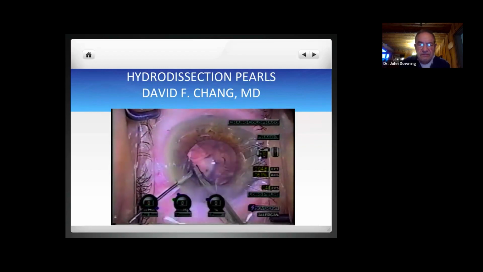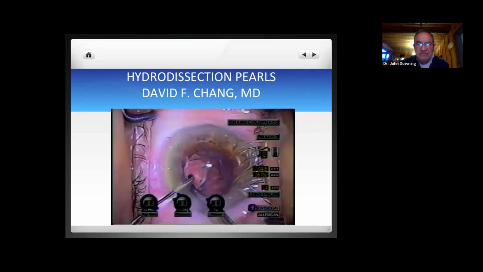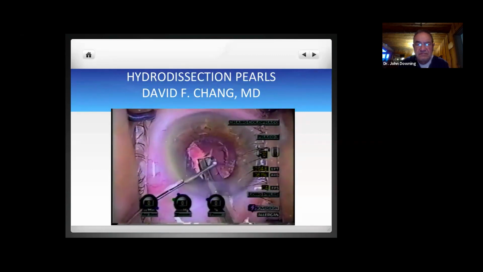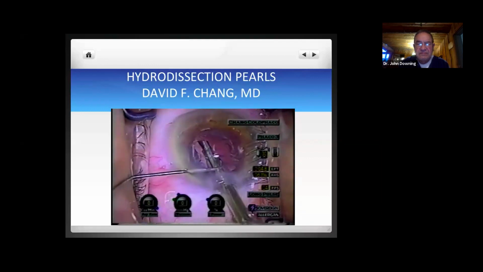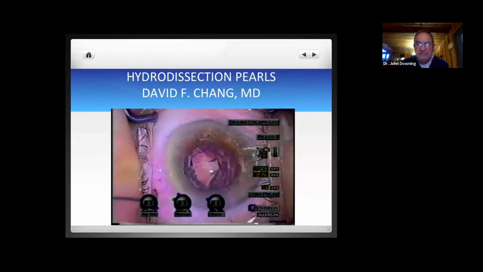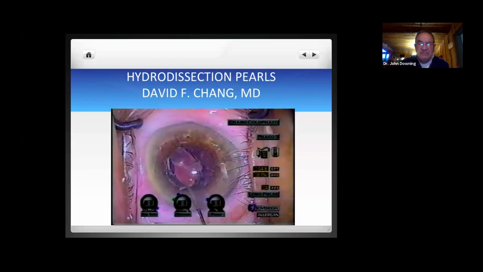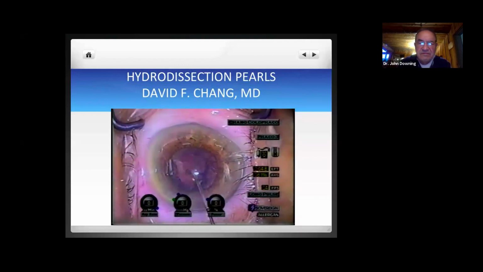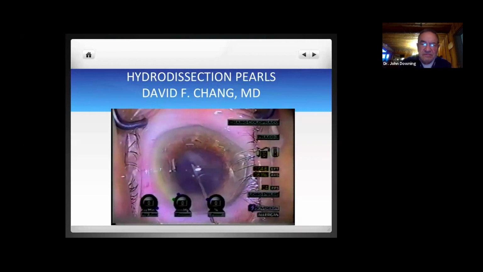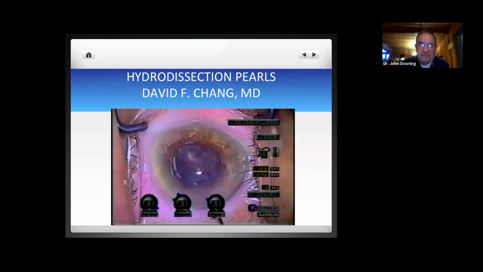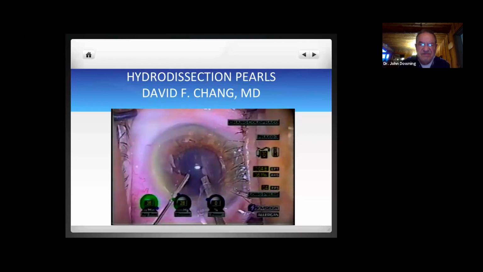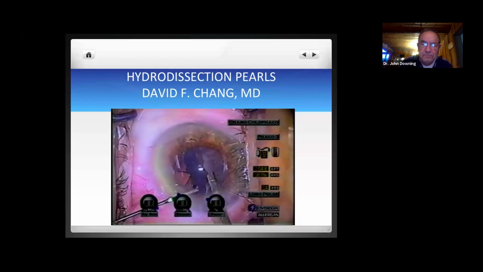So here again in this same case where we've had difficulty rotating the lens, it indicates we did not have a good hydrodissection wave. And so here you can see that the epinucleus peels apart, but doesn't actually rotate away. So we go back in with the cannula to loosen this last adherent quadrant of epinucleus before we can actually remove it.